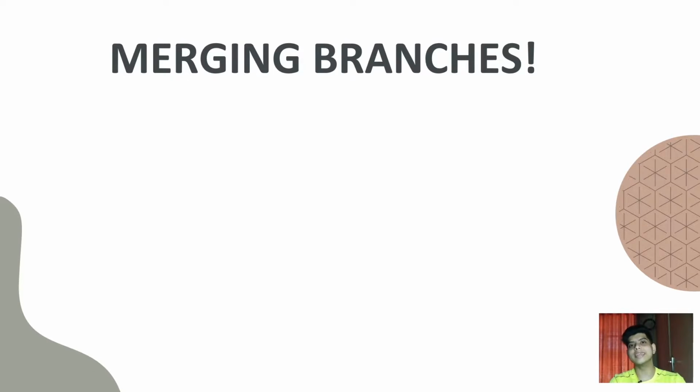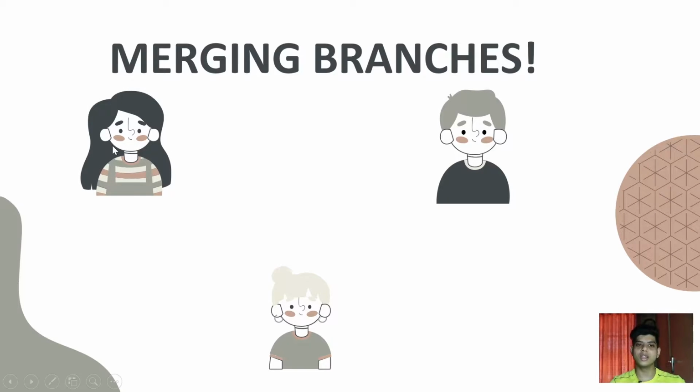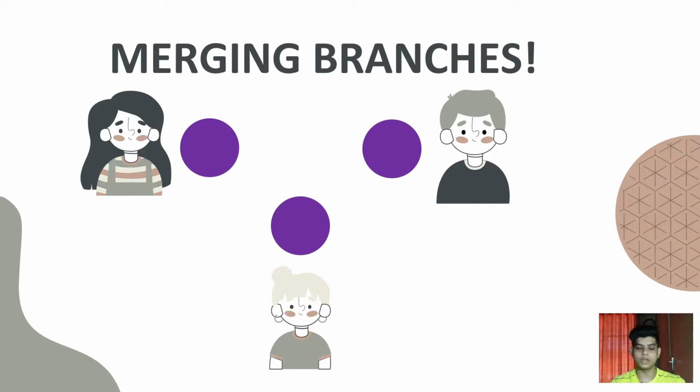Let's consider the example that we were looking at in the branches video. We had these three developers, Rachel, Joey and Phoebe. Let's suppose they did work on their own branches: Rachel on her branch, Joey on his branch, and Phoebe on her branch. So they now have their work on their timelines, on their branches. Now we need a mechanism to merge those things, right? And that is what we'll be looking at today.